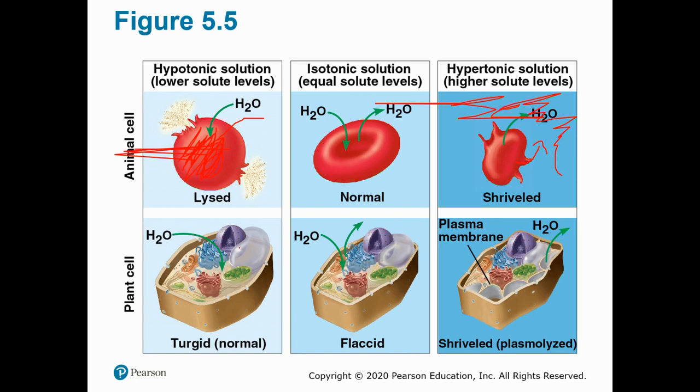Now with plant cells, the situation is slightly different. It's the same idea with the isotonic. But plants, you guys know plants do okay in regular water. Well, that's because they have a structure that animal cells don't have. That structure is the cell wall. The cell wall is a rigid structure that keeps plants standing upright. And so in their case, it's actually a good thing that there's this turgid pressure on the inside where the water is pushing against the wall. It's filling the vacuole. It's going into the cell, which is exactly what the plant wants, because it wants the water to come inside of the cell.